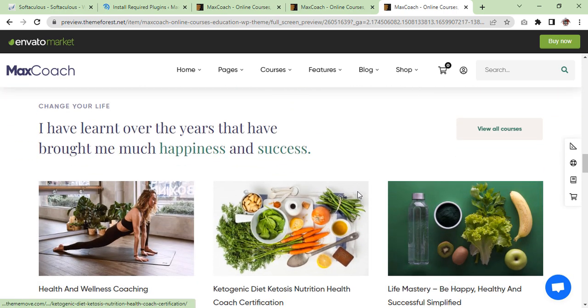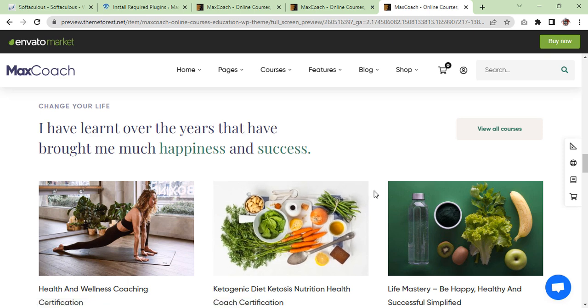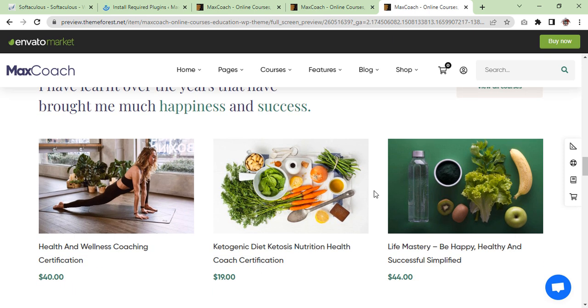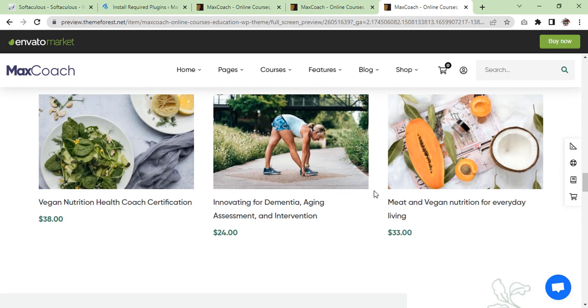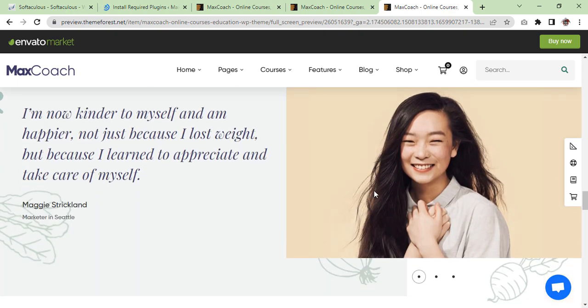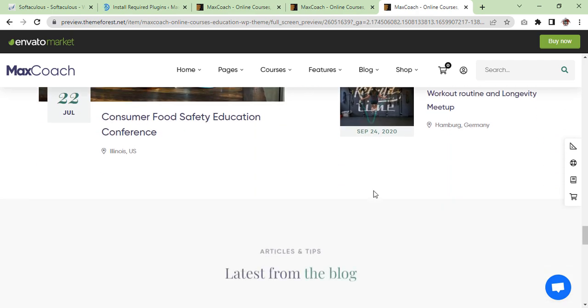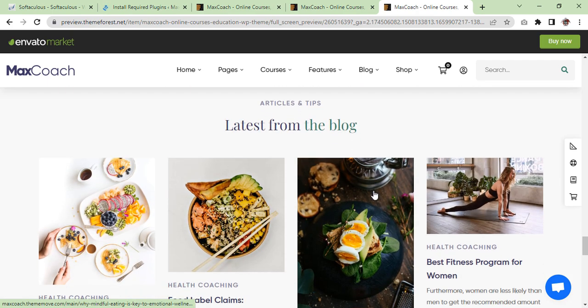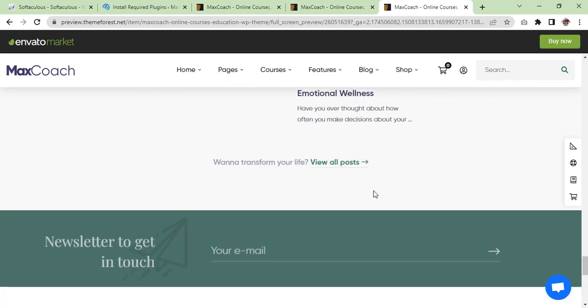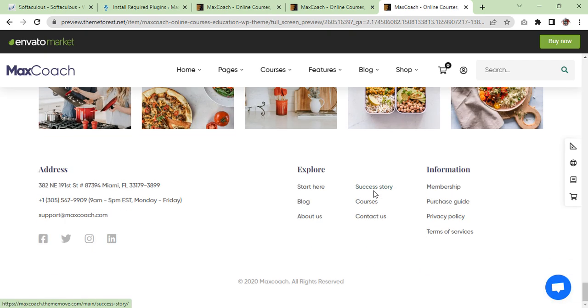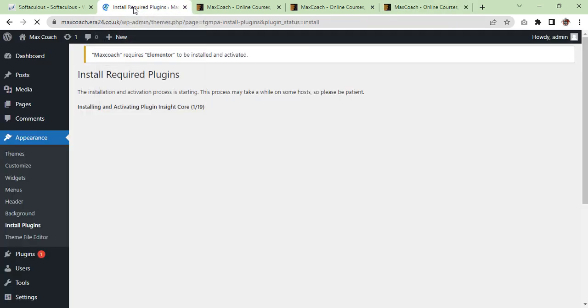So it's quite a nice theme, and you can say it's a nice demo. So we will try to make our website like this. So let's get started and have a look at our plugins.